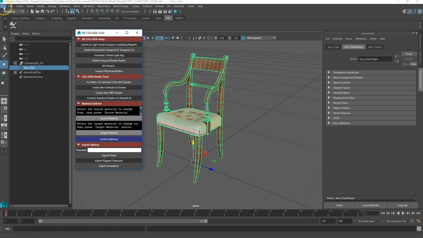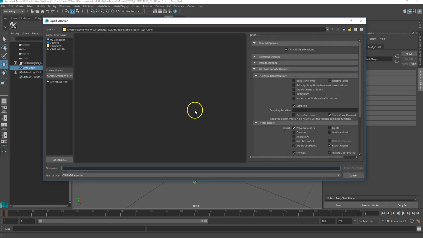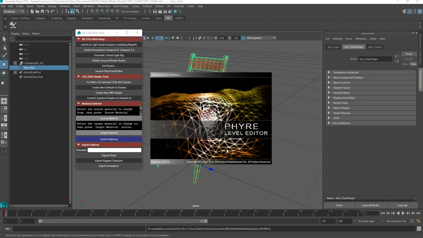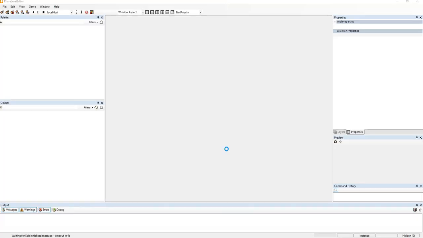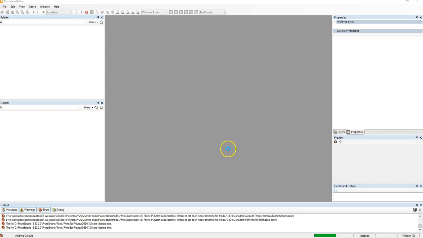If I go to export this, File, Export Selection, I'm going to call it test chair. Export it, yes, and everything seems to be fine. So hopefully if I take it now to the Fire editor, it'll break so I can show you it breaking, but you never know with these things.